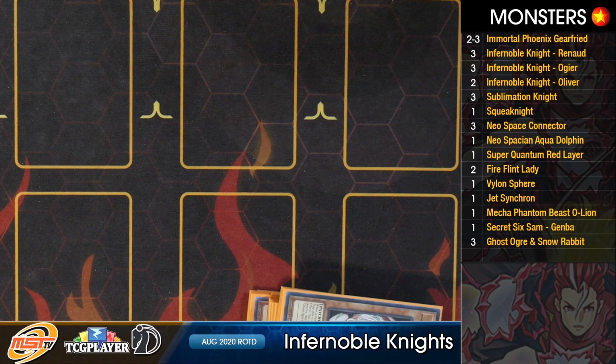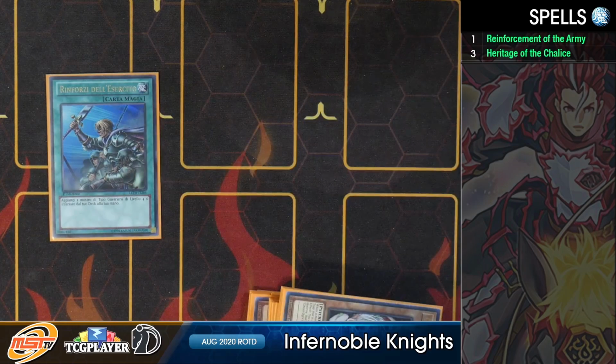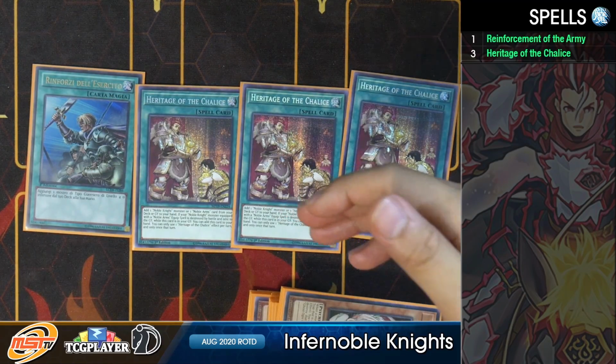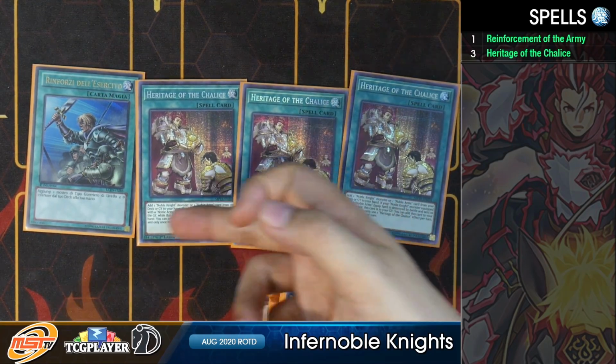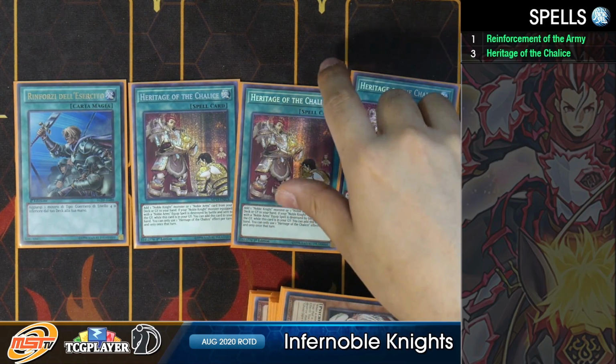And onto the spell lineup. For our straight Rhodas, we have 1 Reinforcements of the Army and triple Heritage of the Chalice, because this is just Rhoda. This is a once per turn Rhoda. This is our only copy of Rhoda. This is just for Noble Knights and Noble Arms.